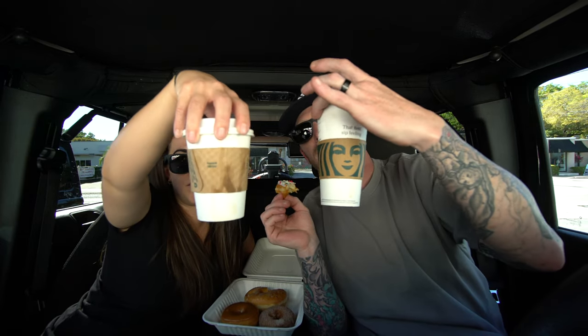Did you try the coffee yet? I took a sip of the coffee. It came in this cup, and now it's in a Starbucks cup. Reason being, I went to put the coffee cup into the cup holder in the car and the top completely popped off and made me spill a decent amount of coffee into the Jeep. So bad cups. Bad coffee cups, you lose a point off of that. So on a scale of 1 to 10, you're starting at a 9.